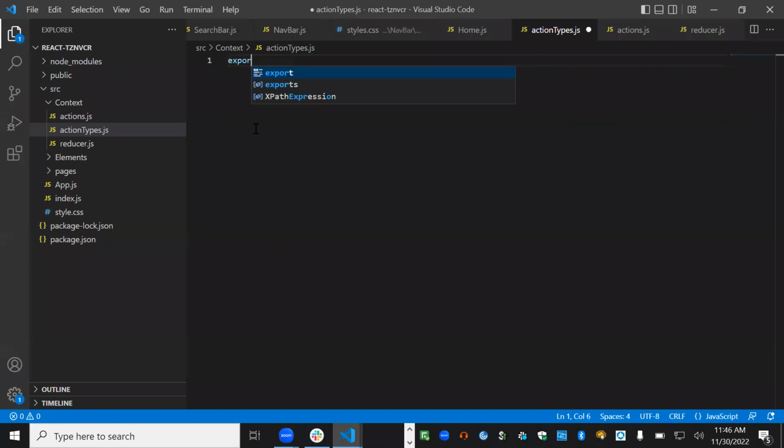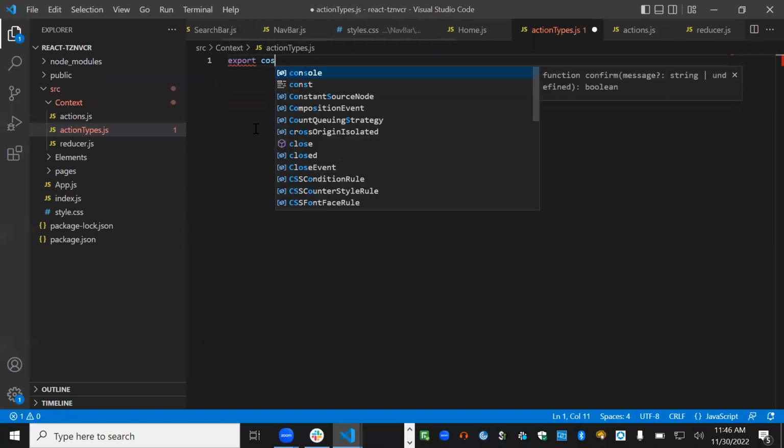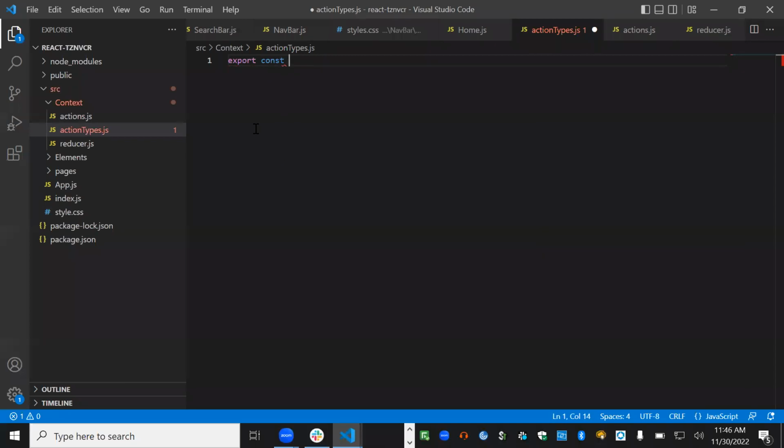So let's say export constant, set. This is the action name. So set product data maybe, and we set the product data for that. So this is the only thing.